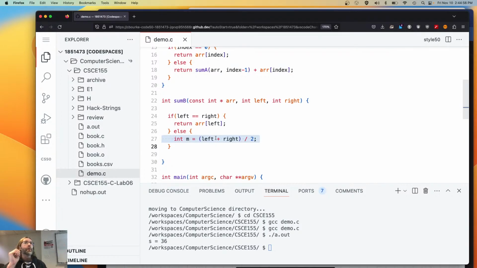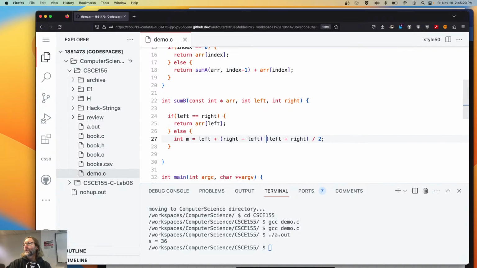Then this would overflow because you'd go left plus right. 2 billion plus 2 billion is 4 billion. Guess what? Now you have a negative index. Doesn't matter if you divide it by 2, you still have a negative index. Have you ever heard of a negative index in this language? No.